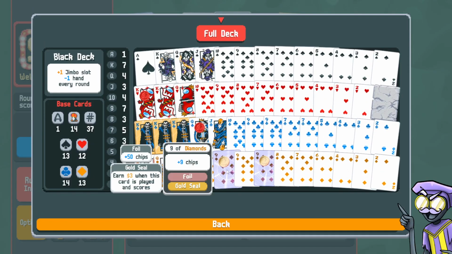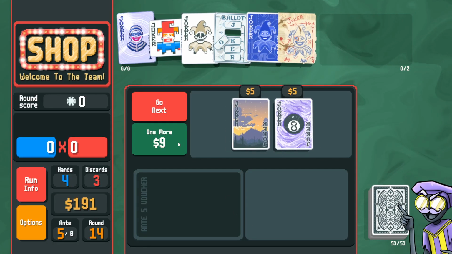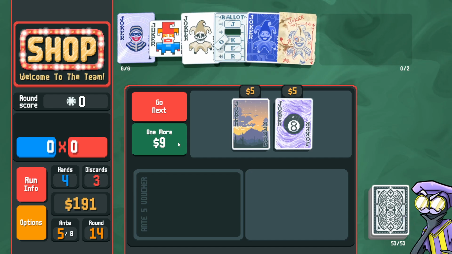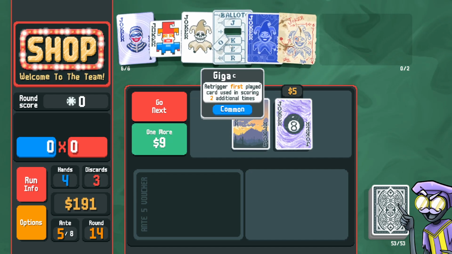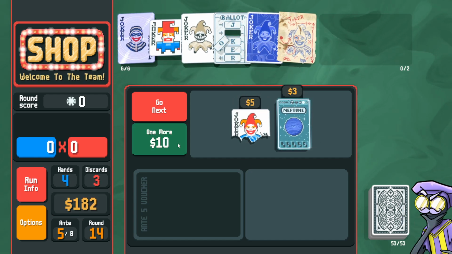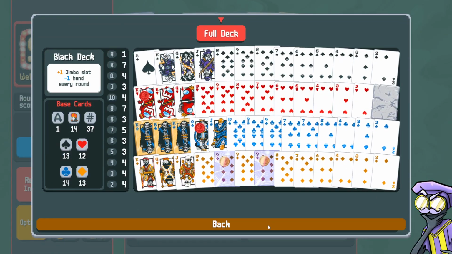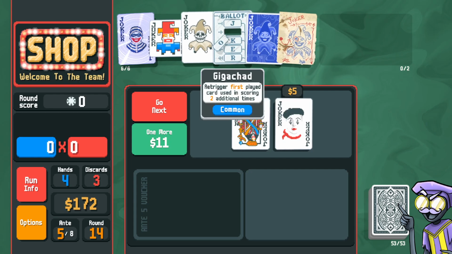Do we keep the Giga Chad for retriggering the gold seals, though? Yeah, maybe. 8 Ball. That's another one that I can copy. I could get Dusk. Nope. Nope. Mime for money instead of the Giga Chad.